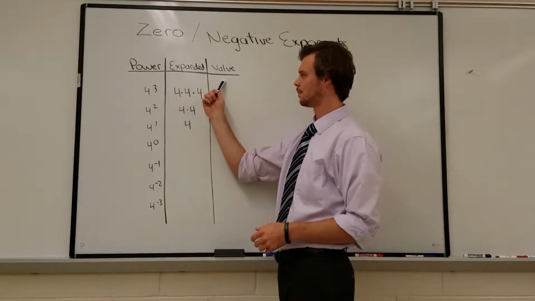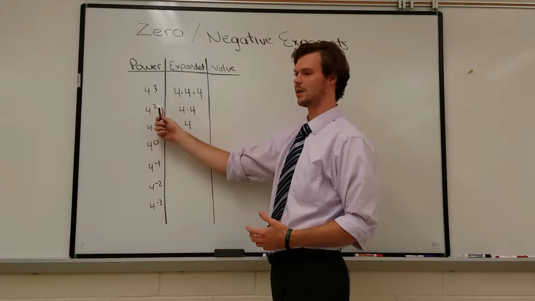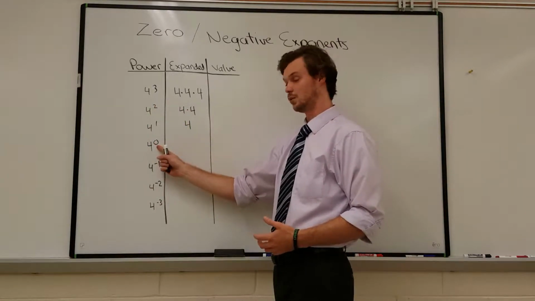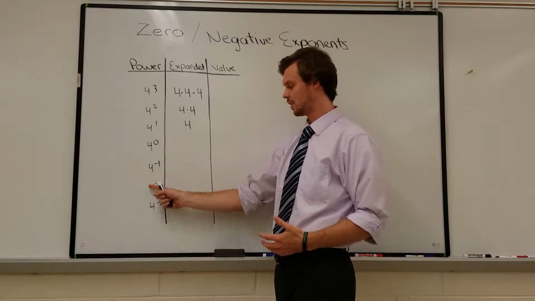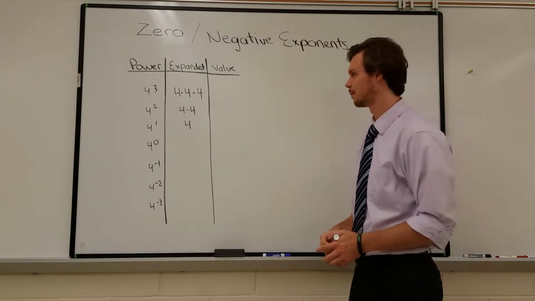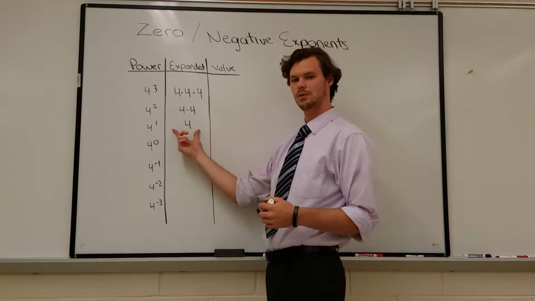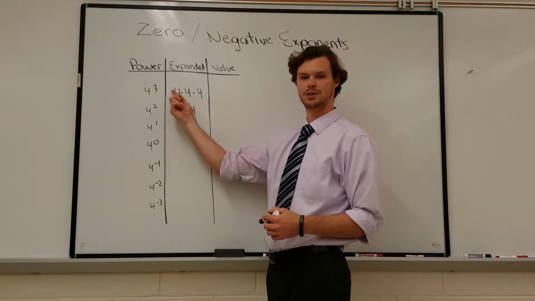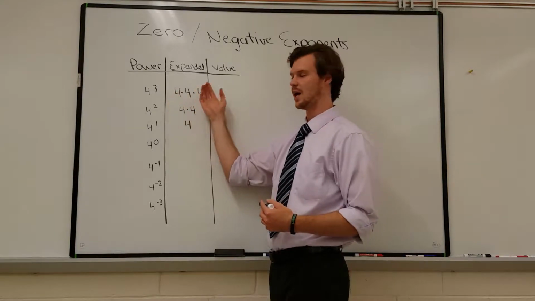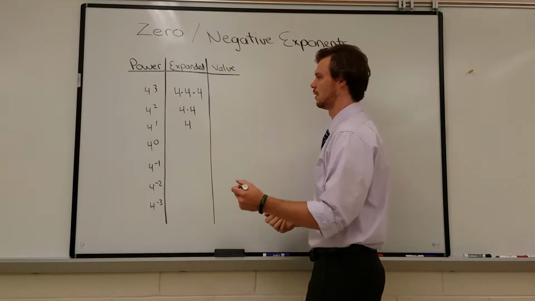So in this table I have a list of a bunch of powers. This is 4 to the power 3, 4 to the power 2, 4 to the 1, and a new one, 4 to the power 0. And then we have our negative exponents there, so we're going to learn how to use both of them in one method. In the middle column, I expanded them. So I showed how to expand them for the positive ones, which we should know how to do already. And on the right, we have the value. So let me actually fill in here.